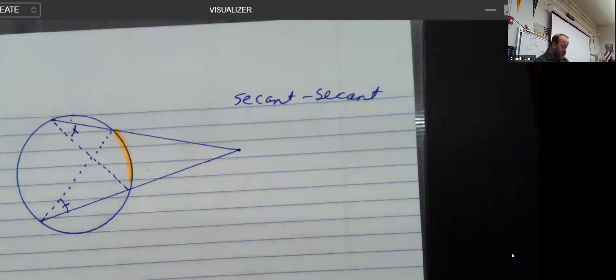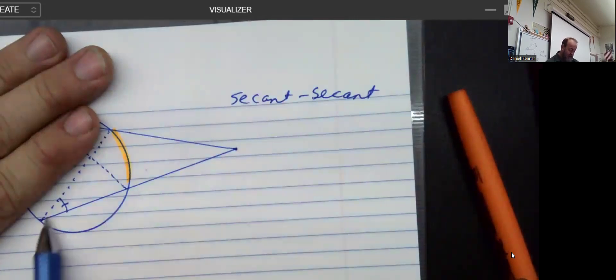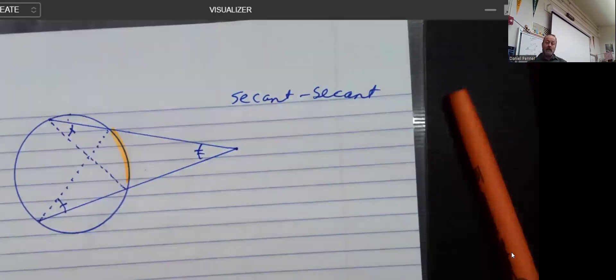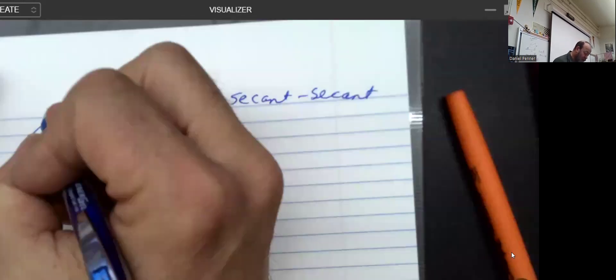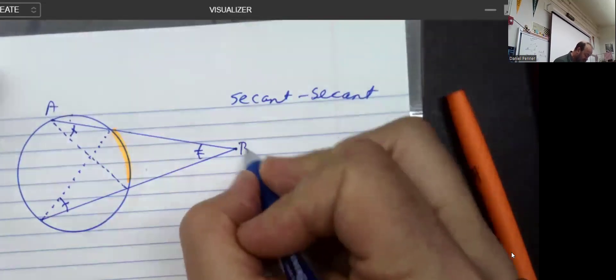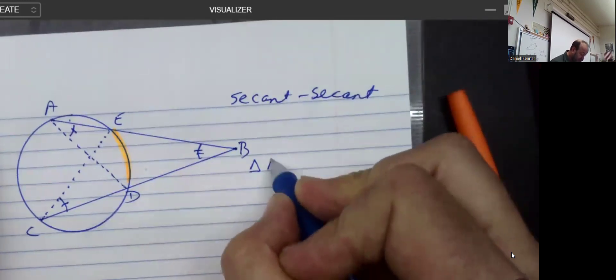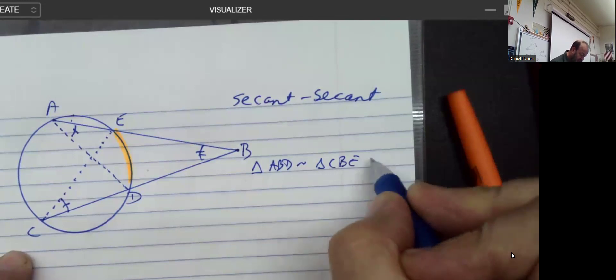Now, if we keep going and you consider this triangle right here that goes to this top secant, and you consider this bottom triangle right here that goes to this bottom secant, you're going to notice that both of those triangles involve this angle right here. So interestingly enough, what I could, again, say is that these two triangles are congruent by angle, angle. But what is a little bit different about this in the previous one is you'll notice that the segment between the single and the double angle on this bottom one is below, and this one is, of course, on top because of how it works. So I'm going to call this A, B, C, D, and E. And I would then be able to say that triangle ABD is similar to triangle CBE, again, just like the other one by double A.